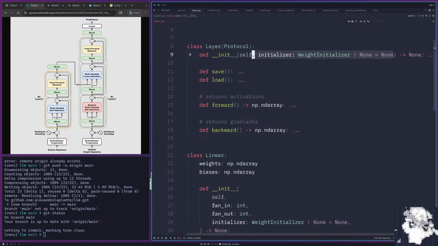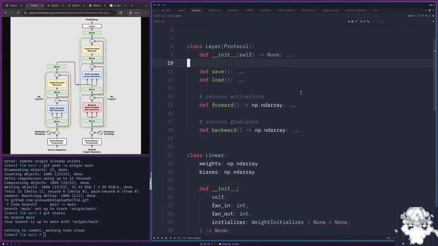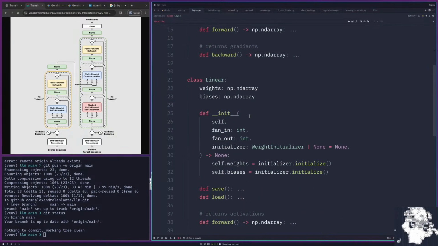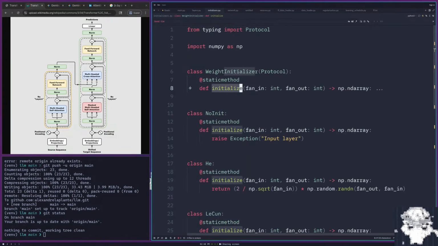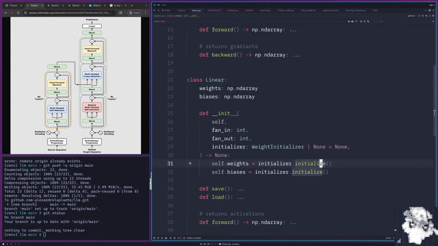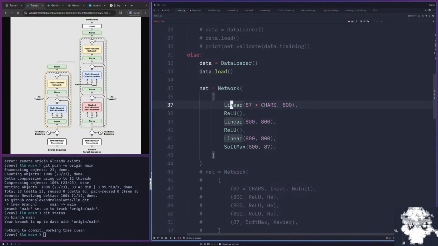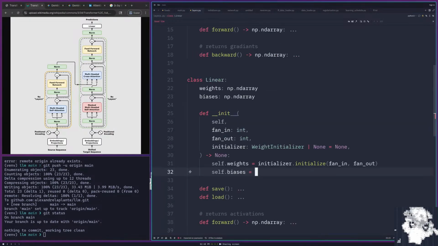That doesn't have to be part of the definition. A layer can take nothing, but the linear layer is going to take these things. So weight initializer dot initialize takes fan in and fan out. So here's where we can say fan in, fan out. For biases, we haven't done bias initializers, so I'm just going to hard code it.